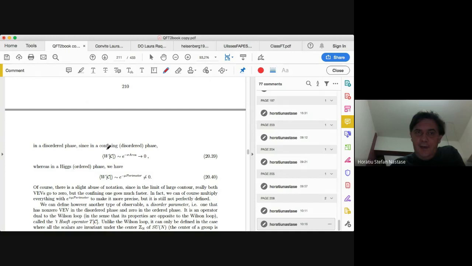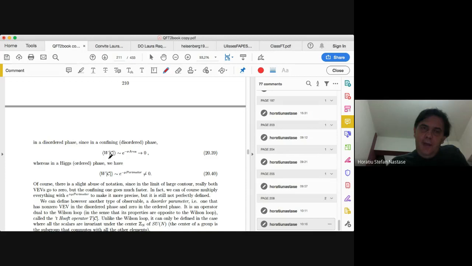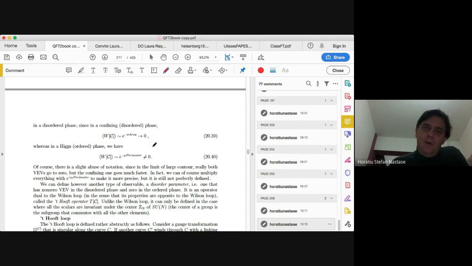The Higgs phase because, well, I guess I haven't defined this yet, but in the Higgs phase, all the fields point in the same direction in some sense. So there's an order associated with the Higgs phase. So in the confining phase, we have that the wave of the Wilson loop is proportional, obviously the area law, to e to the minus the tension times area. Whereas in the Higgs phase it is e to the minus mu times the perimeter. And of course, we're using an abuse of notation by saying that the area law means this is zero and the perimeter law means this is non-zero.